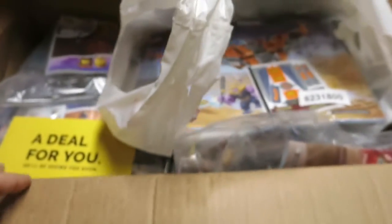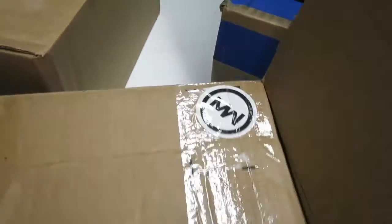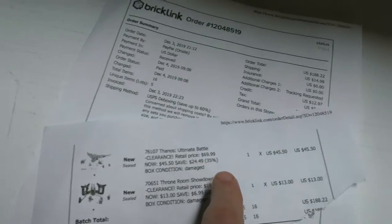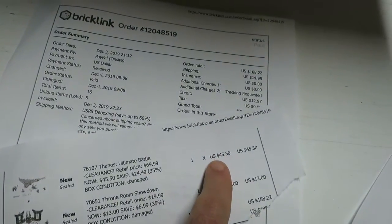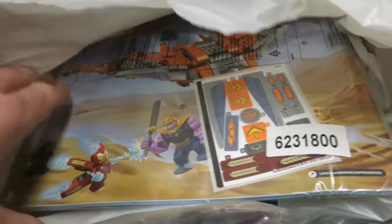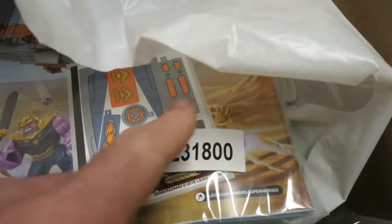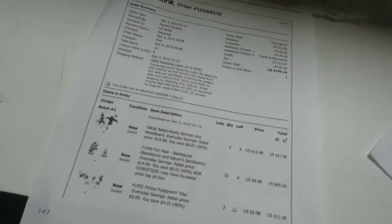And then this is from Minifig Works. You see the sticker there? I bought this set here for $45 before I realized it went on clearance for $41 somewhere else, but I didn't buy any more. I thought it was a good deal just to get that because I can complete this. I have all the stones except the red, which is in here, and then sell the minifigs and maybe sell the ship hull. Probably part it out most likely.